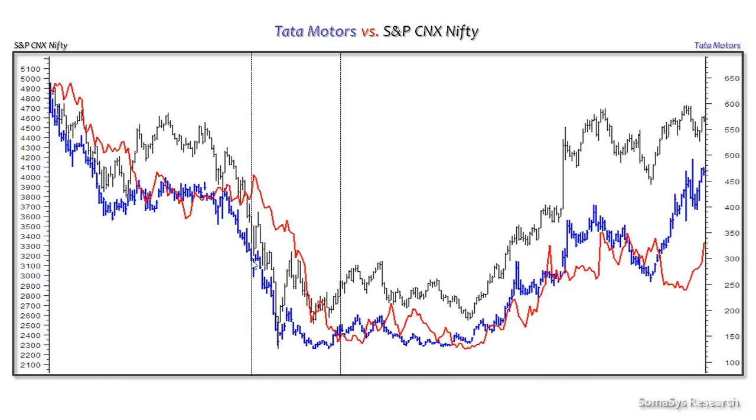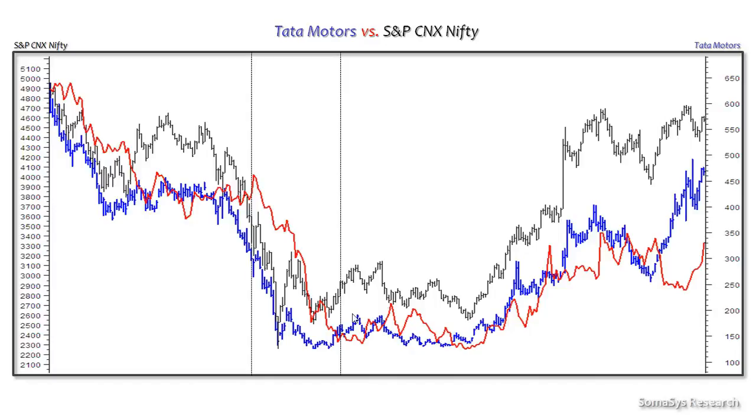Here at this point, price was around 300, and this low over here, it was around 150. So that's 50% correction. And Nifty, on the other hand, had been trading somewhere around 3300 and 2900 here. So that's 400 point fall, which would be more than 10%. I think it's around 12%. So in this phase, Tata Motors corrected 50% and the index corrected 12%.